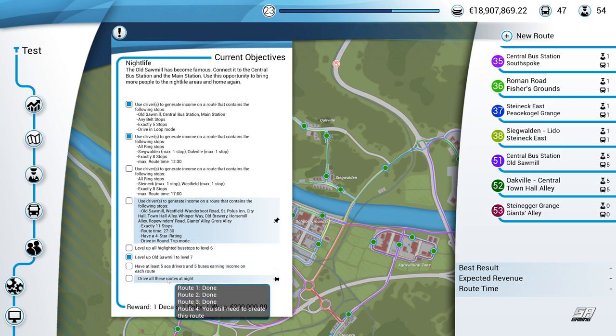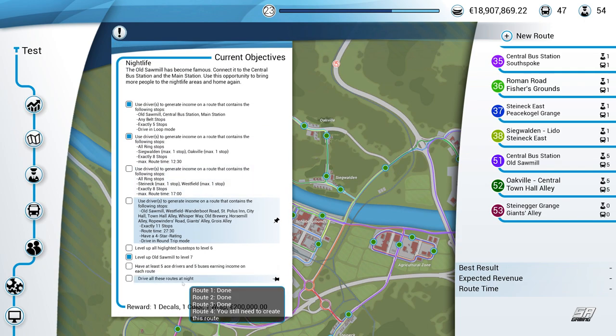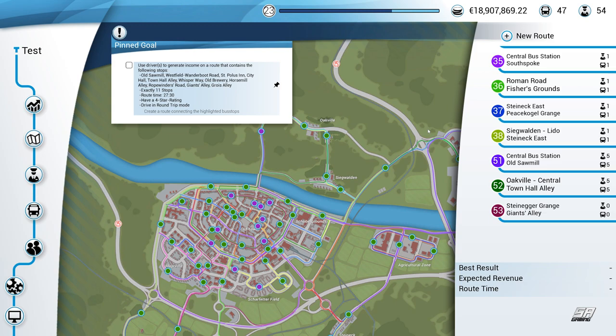Obviously, all the routes have got at least five drivers on. The routes are all driven at night. Yep, so last route we need to do. And there is one stop that apparently is not at level six. So we'll have to look into that. But that will be for the next episode, guys.